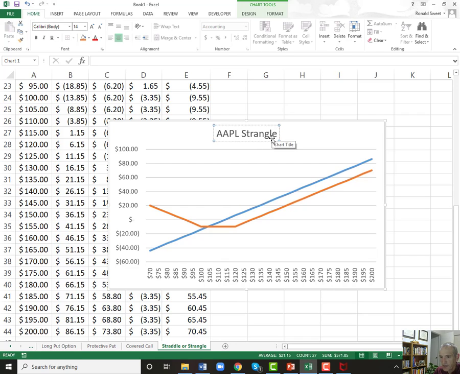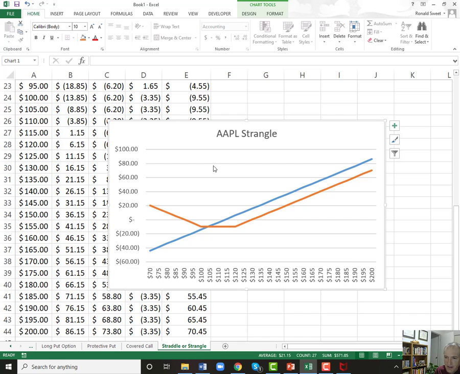It would be a straddle if we did it right at the money. If we did a straddle, you would actually get a V. It would be an exact V. It would come to a point wherever the stock. So the stock was trading for 120. He bought a call option with a strike of 120. He bought a put option with a strike of 120. This thing would come to an exact point right at 120, which would be the sum of the call and put premiums. So here's a strangle.